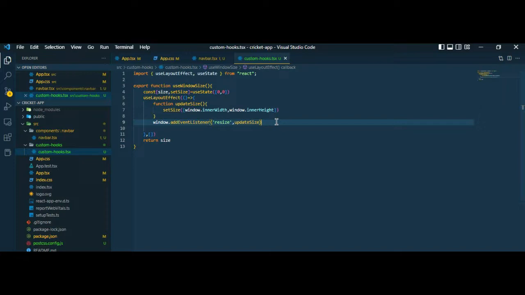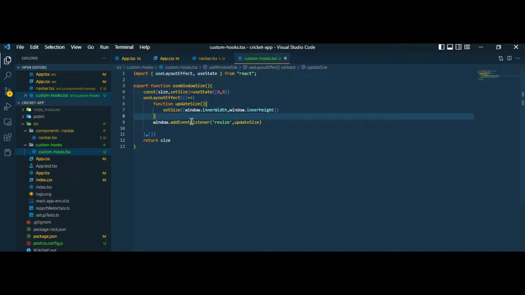When I'm resizing, it will automatically mount, that mounting process will start again. What I want is to use the useLayoutEffect hook to update my window size before mounting of that particular component.